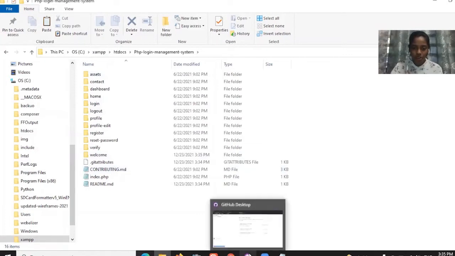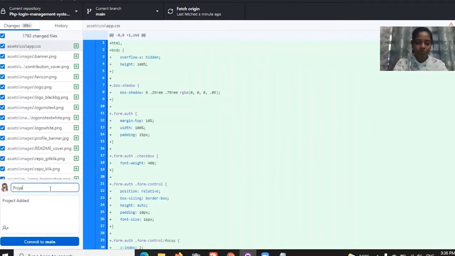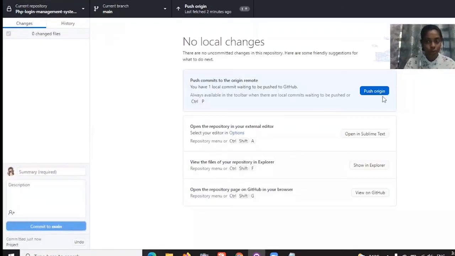Then we go to our GitHub desktop. Here we can see the changes. So I have to push origin in order to make sure all the files are transferred.